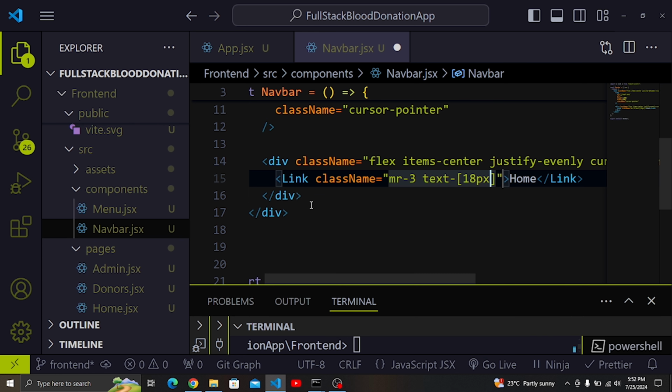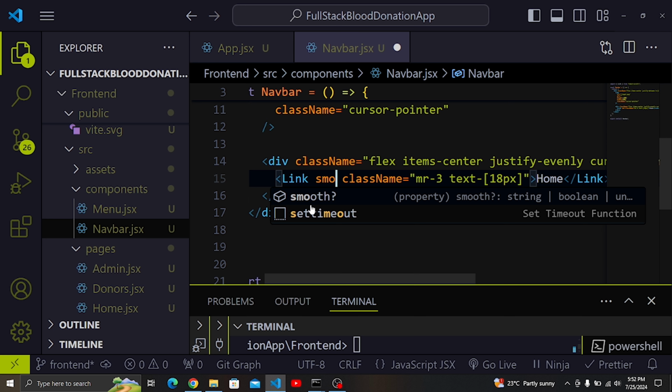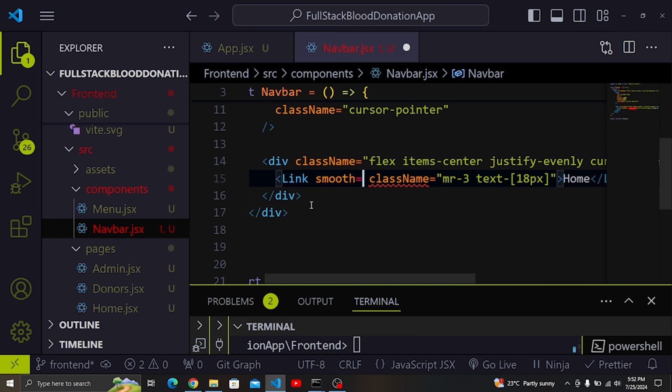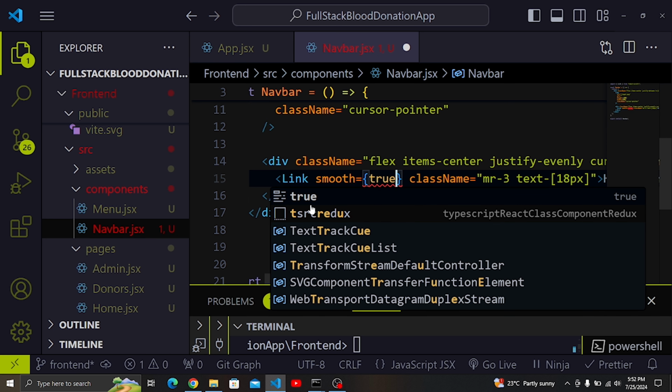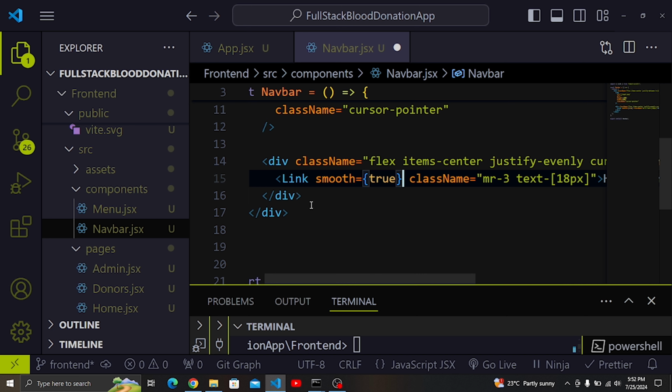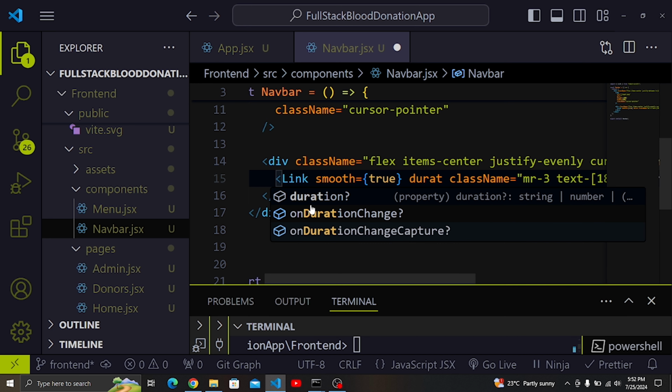Now inside here also we are going to add several things. For example, for the home page, we are not going to add a to prop because we are not going to use it to scroll anywhere. The other thing is we can add the smooth effect. So smooth effect here we are going to add as true, and also we can add the duration, so the duration that we want it to take to scroll.